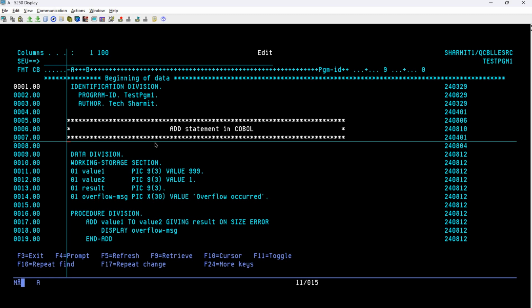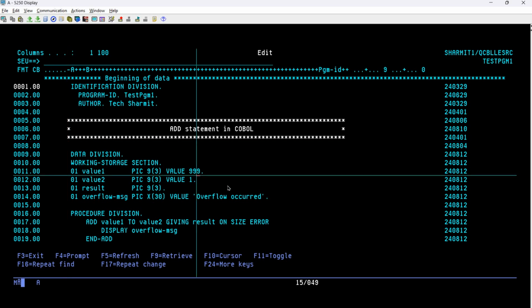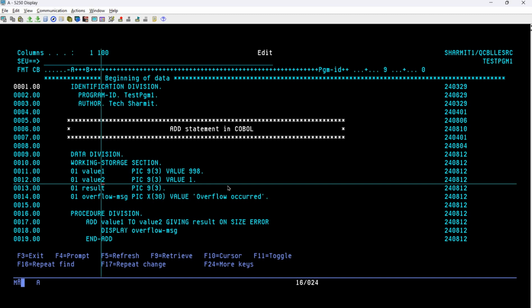What is the data division? In this data division, we have the working storage section. The working storage section is a section where we declare all those variables which we are going to utilize throughout the program. Here you can see we have various variables declared. I think it's 4 variables that we are going to utilize for the session, but it depends on your situation. If you want to declare more variables, you are good to go with it, and you can declare all those variables under this working storage section.